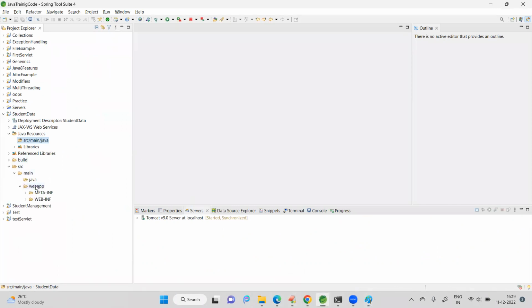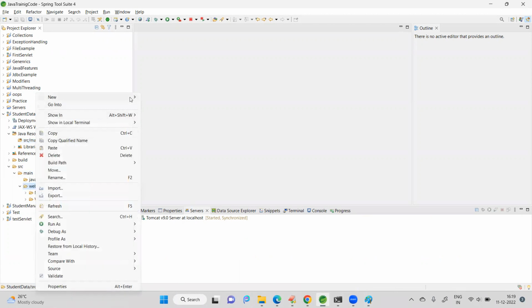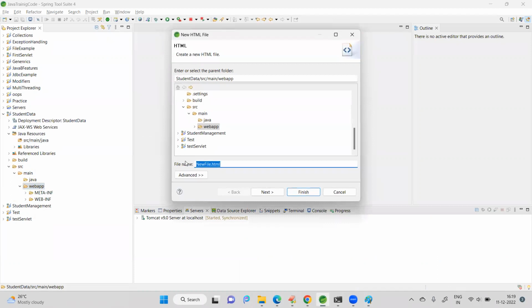I did not tell one point: whatever static files there are, maybe HTML files, you can store inside WEB-INF, or in the webapp folder. Both are fine. By default, it will try to load the HTML files or JSP files from the webapp folder. If we are storing into WEB-INF, we have to tell it manually, like WEB-INF/welcome.html.